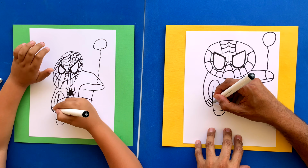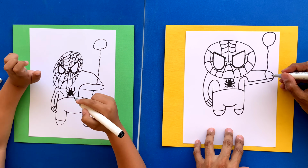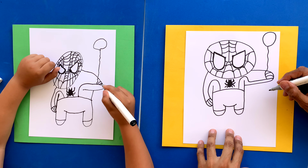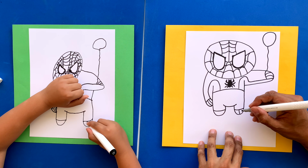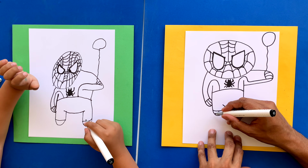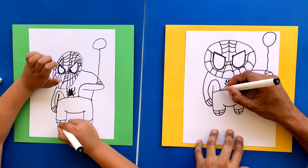Now, on his hands here, we'll just do 2 lines, 1, 2, to sort of keep that web motif going. And we'll do the same thing on this side here, 1, 2. On the bottoms of his feet, we'll do 1 line down there, and then we'll do another line down there in the middle, like so. We'll do that on both sides. Sort of like crosses. Kind of looks like underpants, I guess you could say.